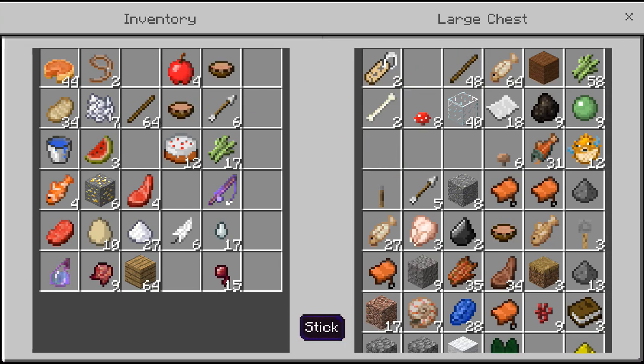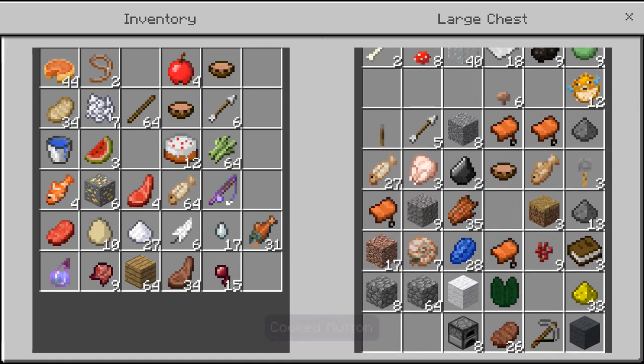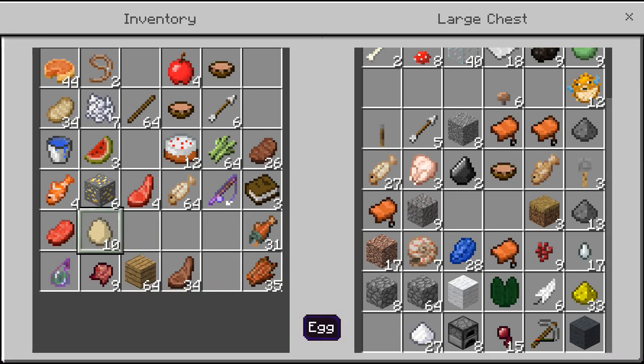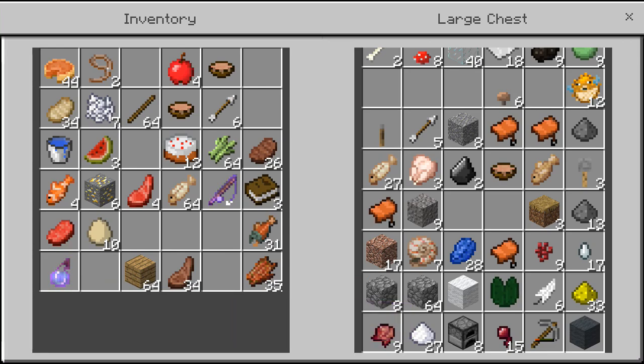There's a lot of fish in here. It's a sugarcane. Books. Projectors. Yeah, so we're just gonna put all these in here. Poison potions? No, not those. Where's the other things? Is there anything else that's considered a potion or something?